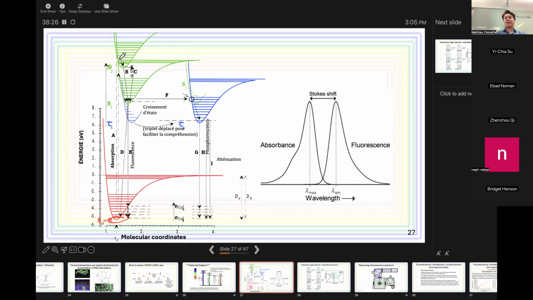And for those internal conversions to happen from S2 to S1, you need to have a geometry that is thermally accessible, where both the S2, for example HOMO minus 1 to LUMO, this electronic configuration, and the S1, which is HOMO to LUMO, one electron each, have the same energy. You need to find a geometry where both these configurations have the same energy. Those are your funnels that allow you to go from one state to the other. They call these adiabatic transitions. So the S2 goes to the S1, and that's easy if they're close in energy. That point will be important later on when we're designing photocatalysts. The singlet to triplet gap, if it's a big gap, it'll take time to go. If the singlet triplet gap is small, then it can go much more quickly.